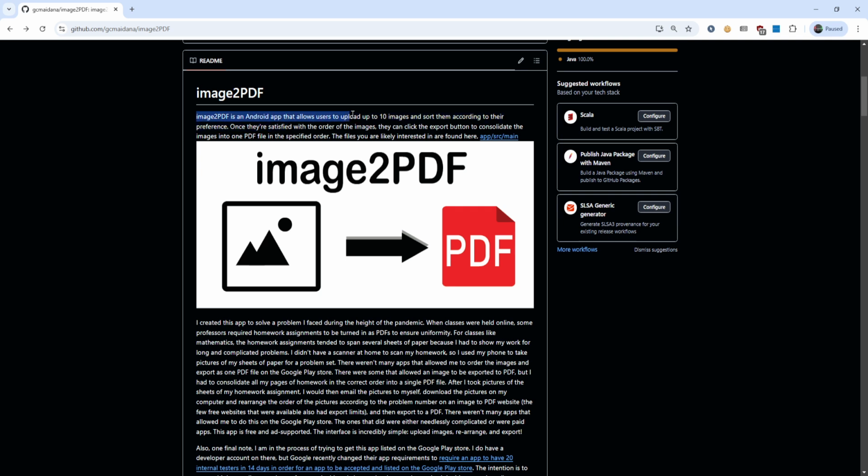So it's an Android app that allows users to upload up to 10 images. I think you can take images too, but I imagine most people would upload them. Then you can sort them according to their preference. I just chose 10 because it's a round number, honestly. Obviously, I could have added more functionality, but at some point you've got to draw the line, right? You don't want somebody to upload 1,000 images, especially on a phone. How are you going to sort a bunch of images? You'd have to scroll down a bunch and move the images up and down. I just had a limit for the simplicity of the app, and I chose 10 because it's a nice round number.